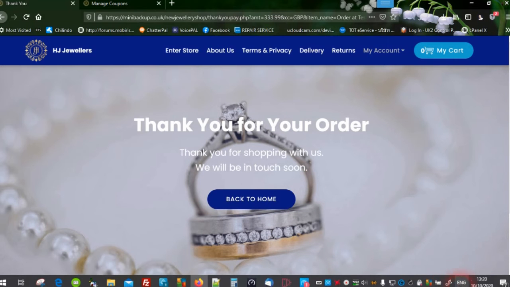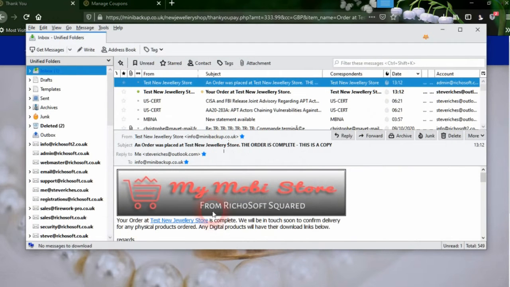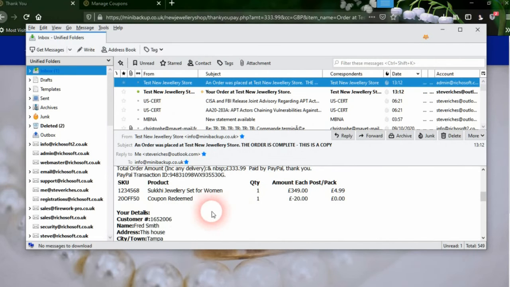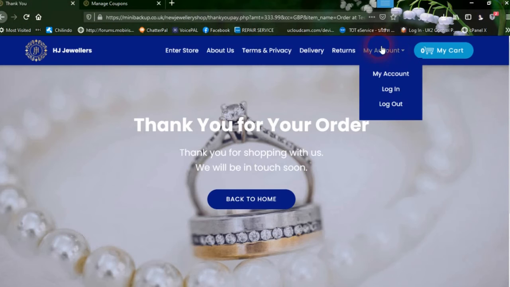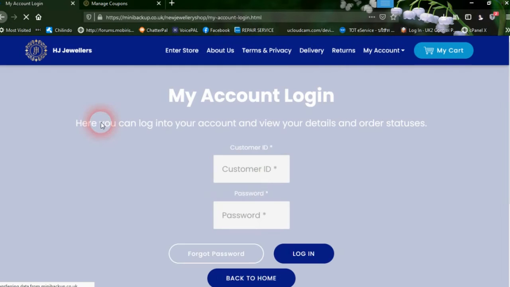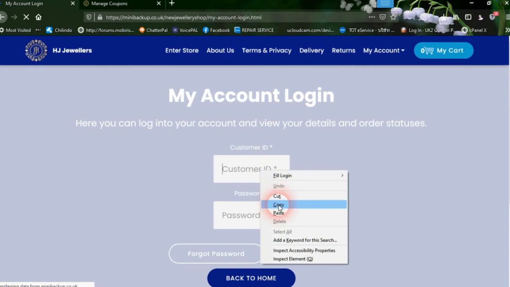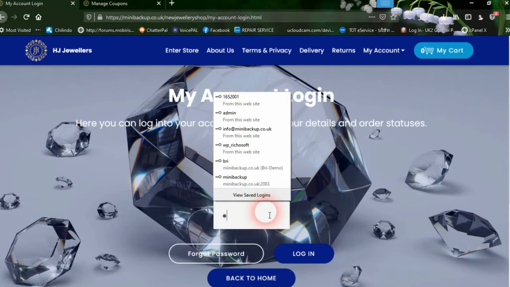Now we'll need our customer number in order to view the status of our order. So if we get the customer number, so we'll go to my account, log in, customer ID and password.